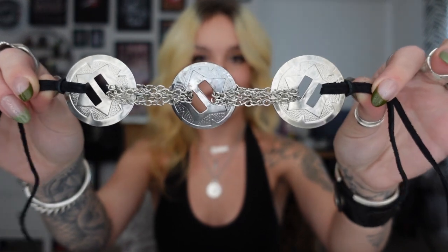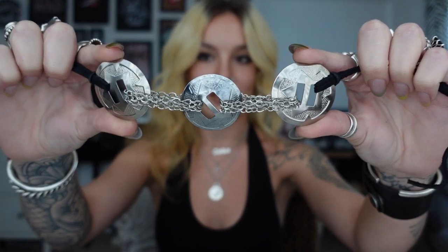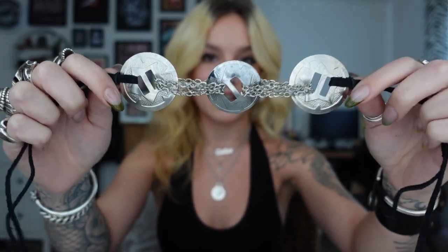The last concho choker I have came from Desert Dweller Jewelry. I found her on Instagram - she's in the States, but so, so worth the money and getting it shipped to the UK. It's really comfy to wear. It probably doesn't look it because it's a lot of metal, but because it's got the chains it just moves with your neck so you're never being jabbed. It's really soft on the skin. It's a little cold in the morning putting it on first thing, but it warms up really quickly. Just such a stunning piece.